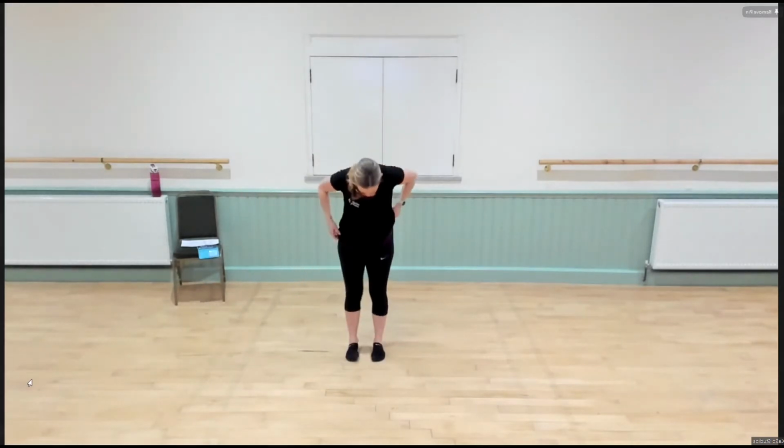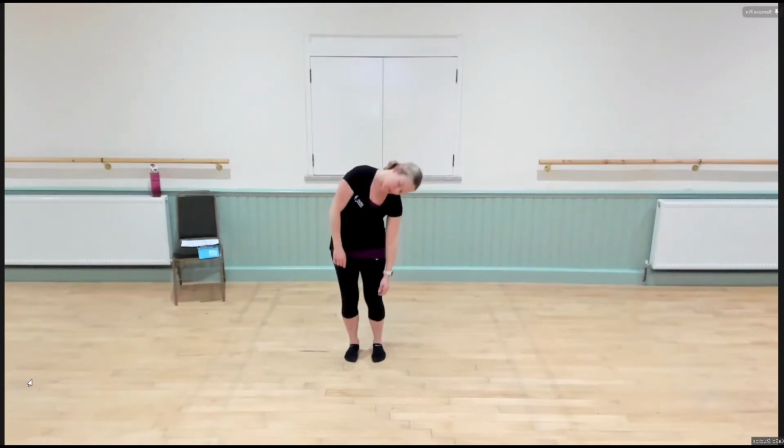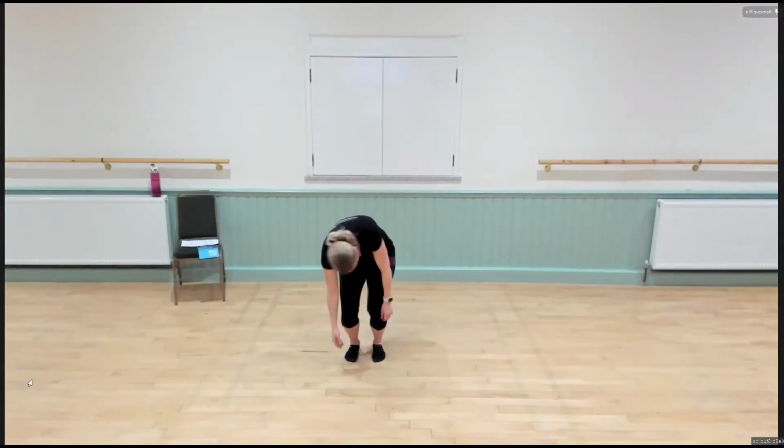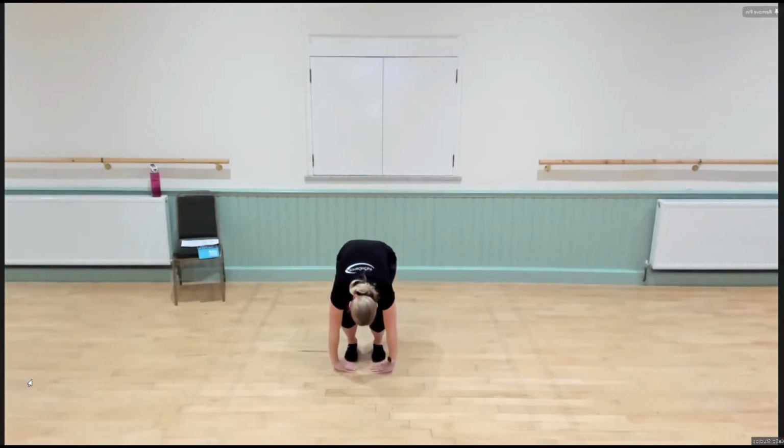Parallel feet. The head first, okay? Bottoms under, hold your lower core in. And forwards, round. And the shoulders. And the whole upper body. Good. And down we go, bend. Roll up.